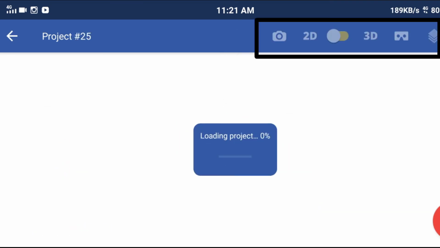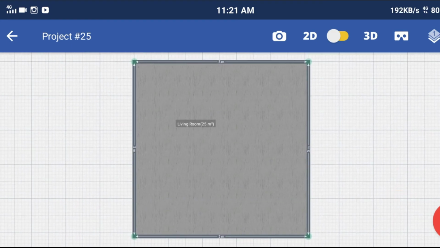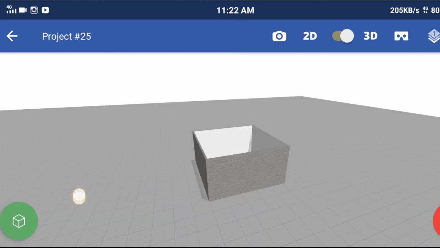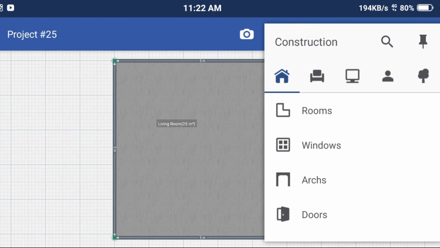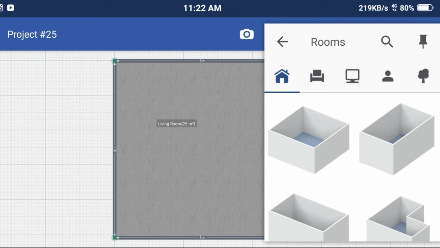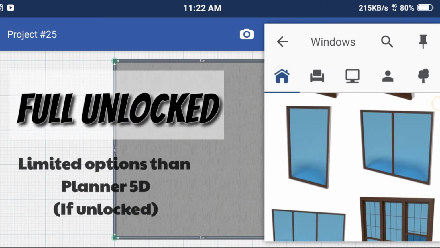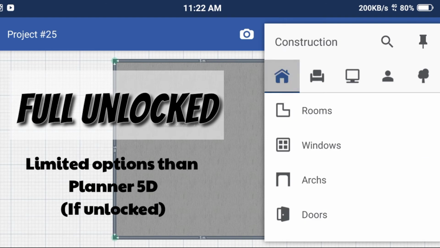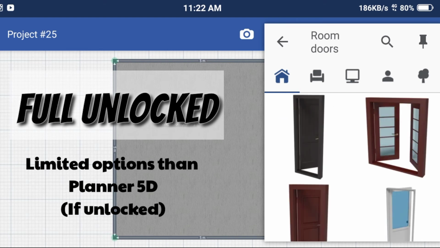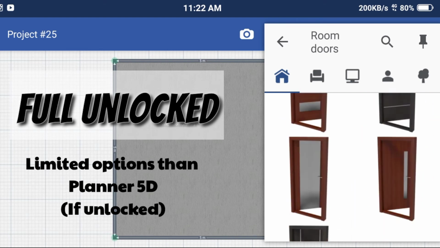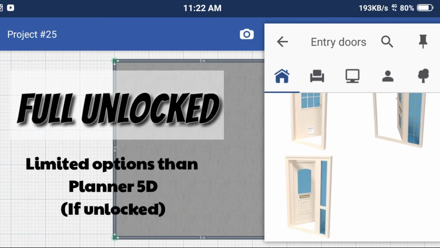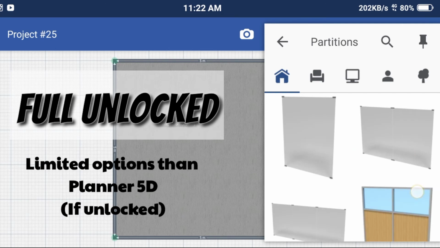It has the same features and it has the same dashboards. So basically, it's the same applications made by Planner 5D developer, and the only downside is that you have a limited choices only on this app. But actually, at first I love this application because this is the first application that I use ever on making my home designs, and actually for me the choices are enough for me to build my own designs.